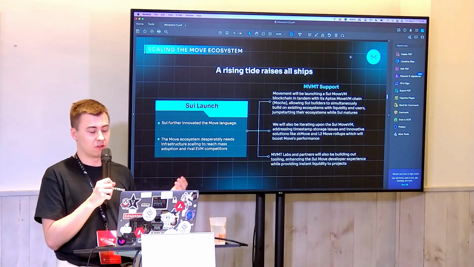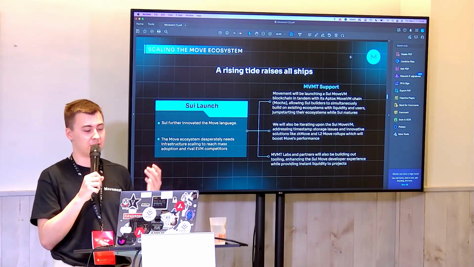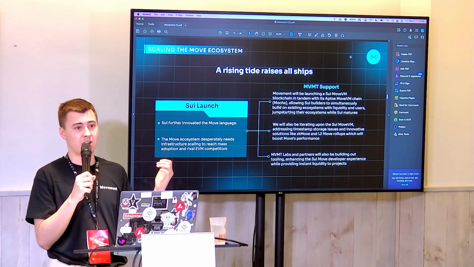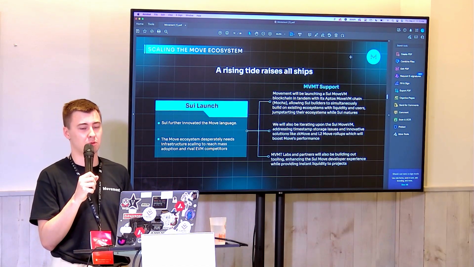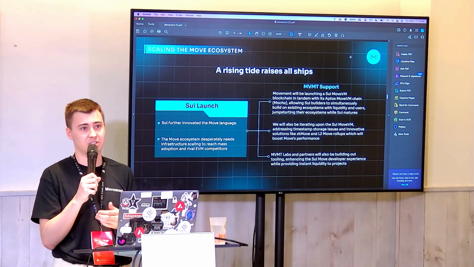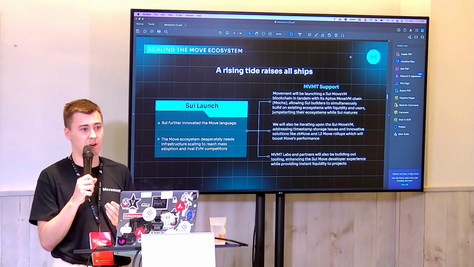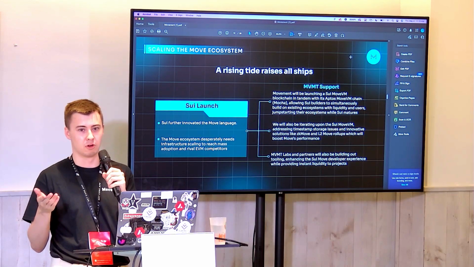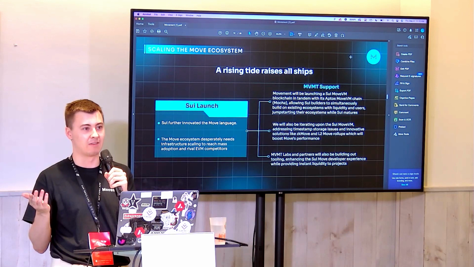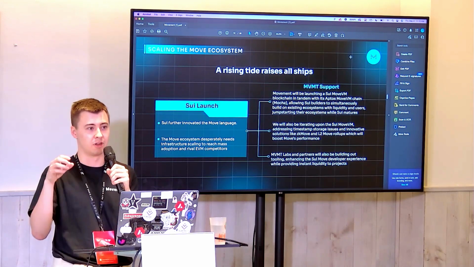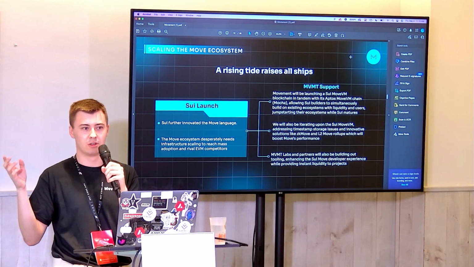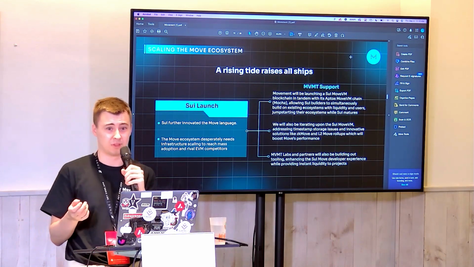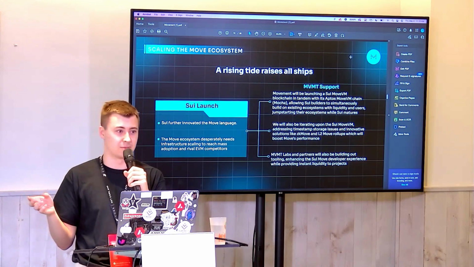We're also going to be scaling the Move ecosystem. The way that we see it is that a rising tide raises all ships. So this is starting with Move, but down the road we'll be supporting more applications such as games, such as NFT projects as well, who will be able to overcome cold start problems for launching their solutions by having a diverse base of users across different networks and different ecosystems who will be able to use their products out of the box. The way that we see this is that we're decoupling innovation from inaccessibility.